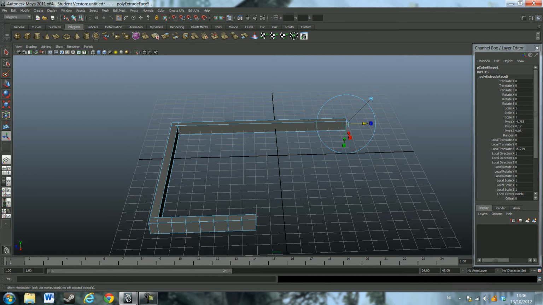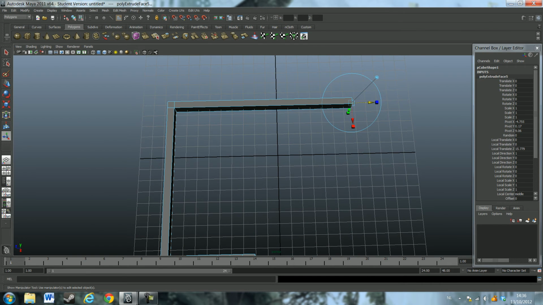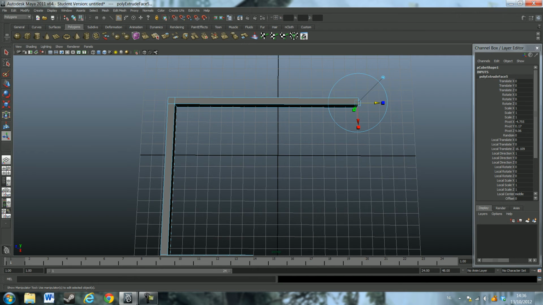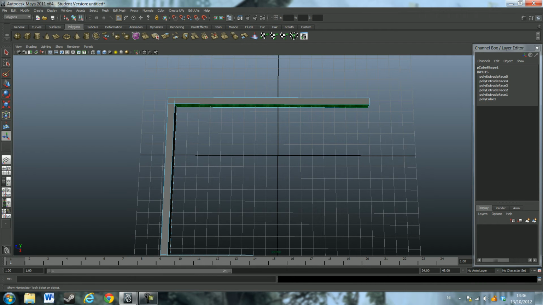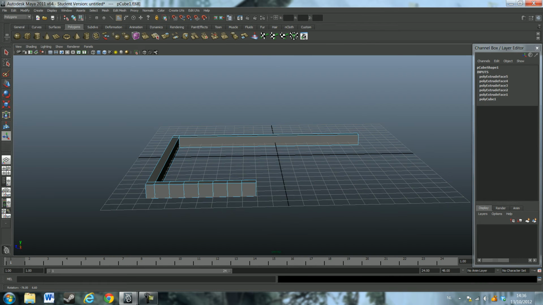I don't want to have too big of a house, so I'm gonna count, 1, 2, 3, 4, 5, 6, 7, 8, 9. Now it's about the same size. Okay, so now we have that on.